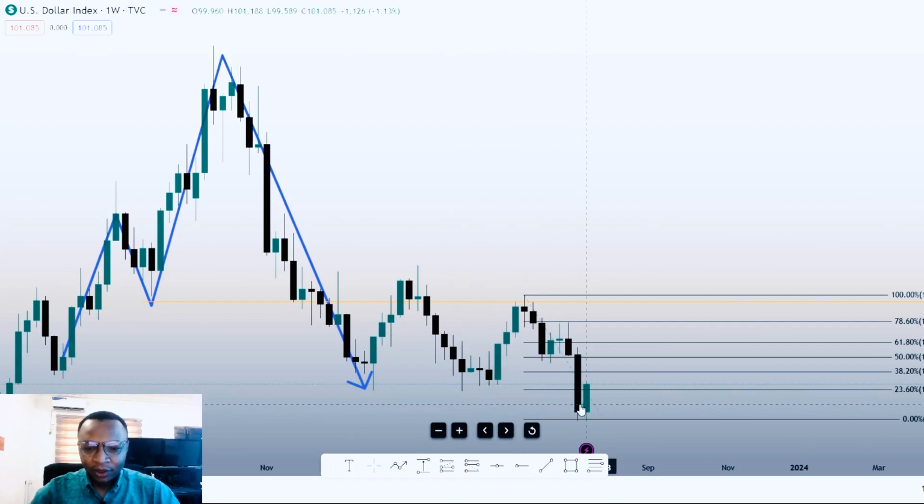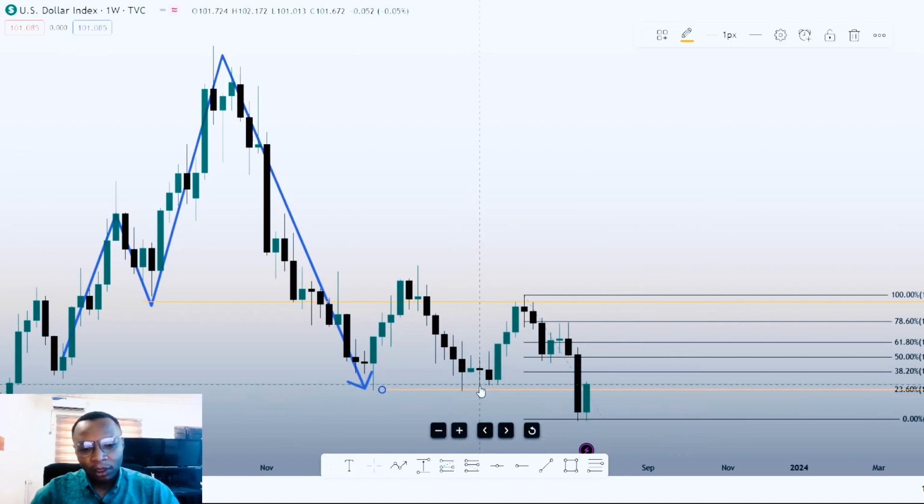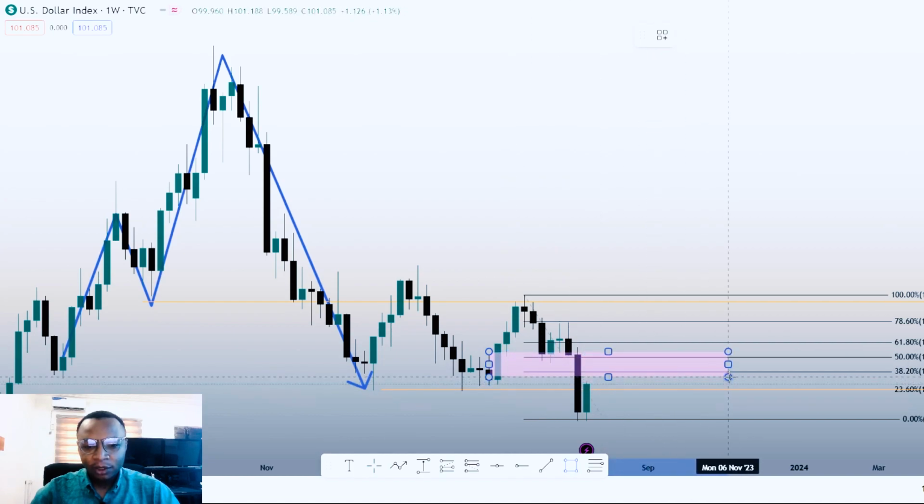Okay, so price is currently retracing, and where should we expect price to retrace to? There are a few points we expect price to retrace to. One point is here, which it has already violated, which was a previous support level. We may have been expecting support to turn to resistance. Okay, and if that doesn't happen, there is also a mitigation block right about here. We expect to see price trade into this mitigation block and continue trading lower.